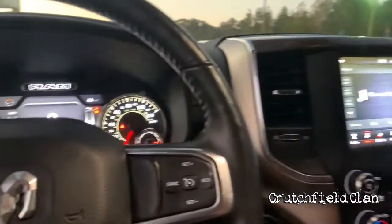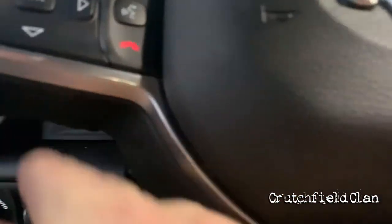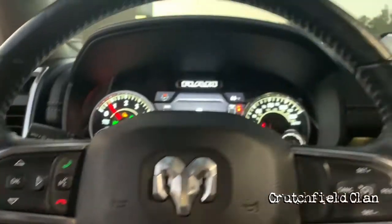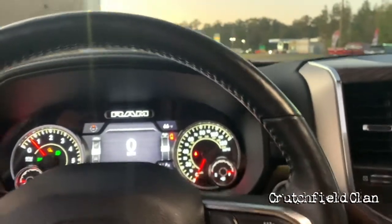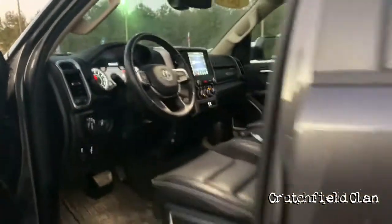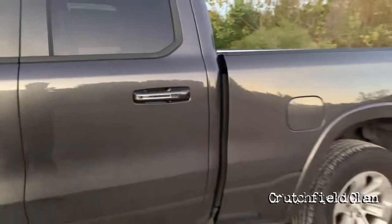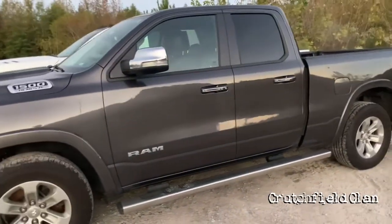So I think that's about it. All I want to show you guys. Just some of the differences. I mean, obviously this is not an exhaustive list. If you're going to throw that in the comments, guess what? I know it's not an exhaustive list. I know there are other changes you can have. That's just what we currently have down here at the car lot. But anyway, if you got questions, throw them at me.